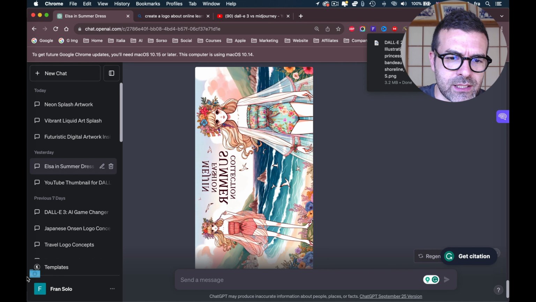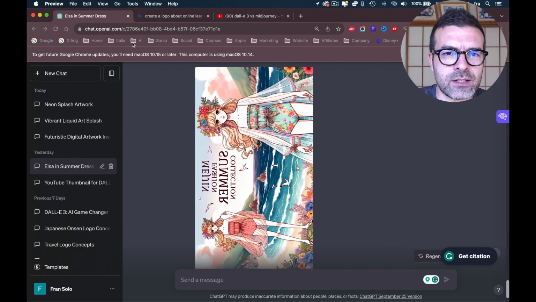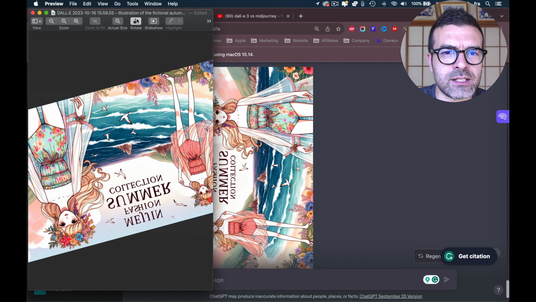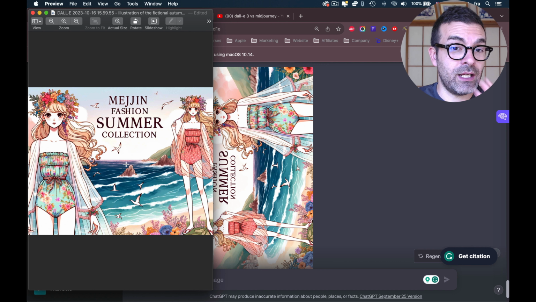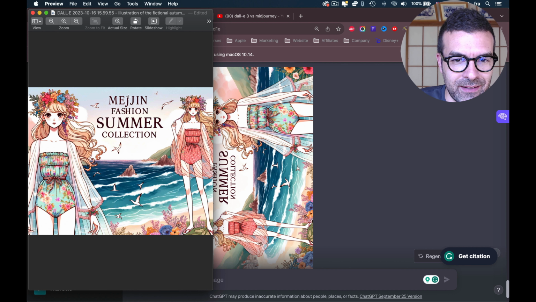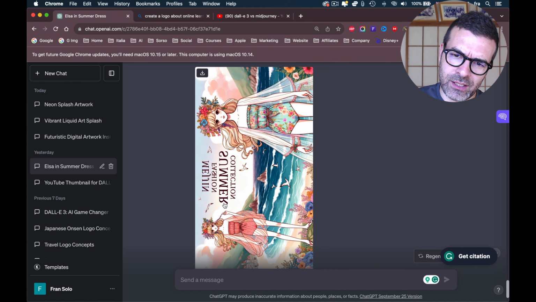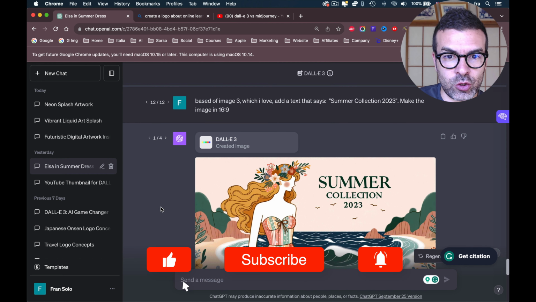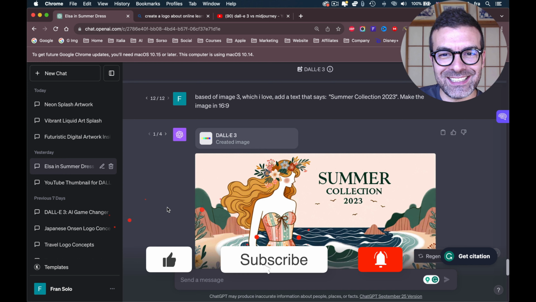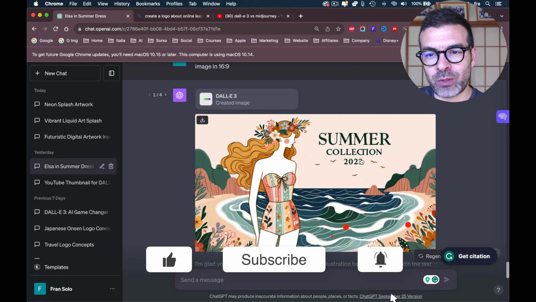If I download this and I flip it over, let's rotate this image and flip horizontally, Made in Fashion Summer Collection, it actually nailed all of the words. Made in actually has the I here and puts a J instead, but it's pretty amazing. It just matched all the words that I asked, even though it put it in reverse, flipped it for some reason. And the 12th iteration that I did, it came up with this, Summer Collection 2023.